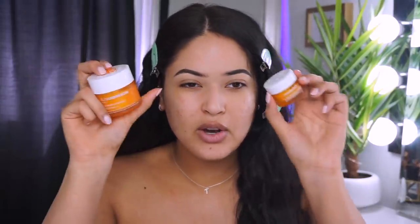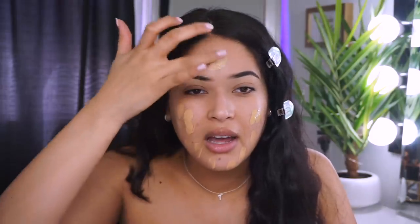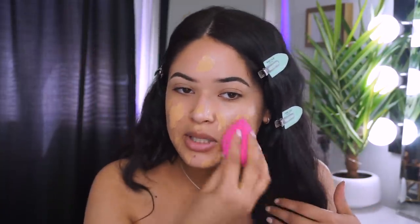I'm gonna go ahead and get started because I'm gonna be late for school. I already moisturized my skin — I usually use the Ole Henriksen Sea Brush Brightening Gel Cream. For foundation I've been using this one a lot lately: the L'Oreal Infallible 24 Hour Fresh Wear Foundation in color 475. I'm gonna shake it, apply about a pump and a half on my cheeks, then blend it out with my Wet n Wild Beauty Sponge — it's like a really good dupe for the Beauty Blender.